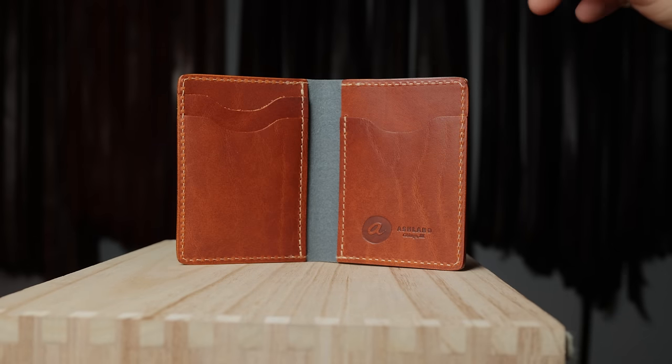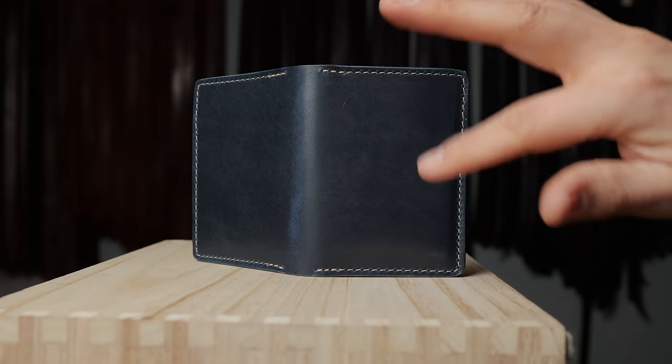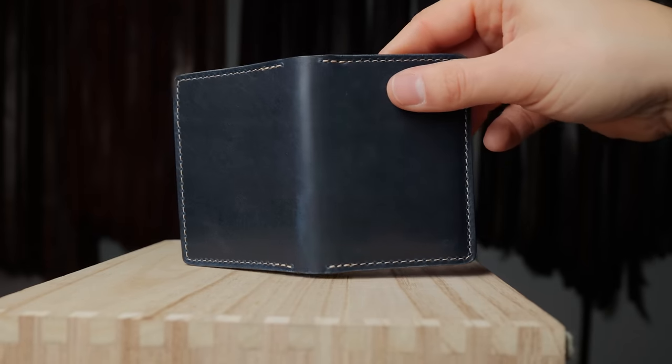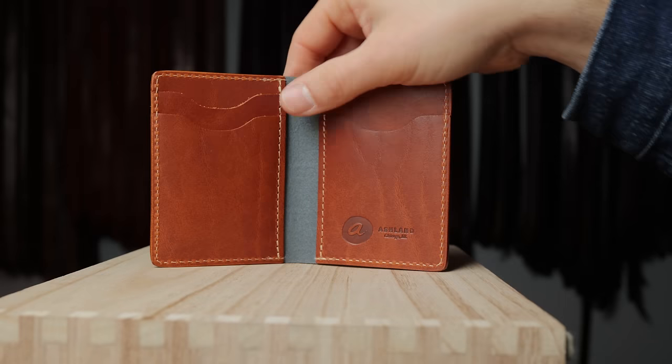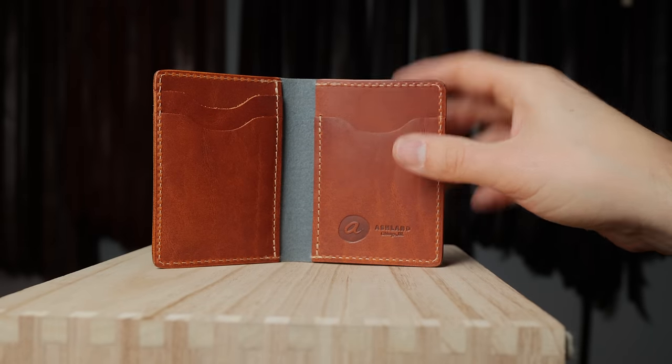Here's another fun vertical Frank. This time we have Cobalt Blue Dublin on the back, which is a little bit darker of a blue for the surface; the undertones visible on the spine are a little bit more aqua blue. On the inside we have English Tan Dublin. This one only has one card slot and a hidden card slot on the right, while the other one has two.